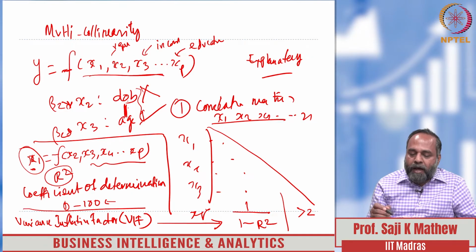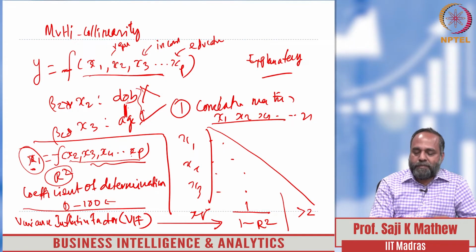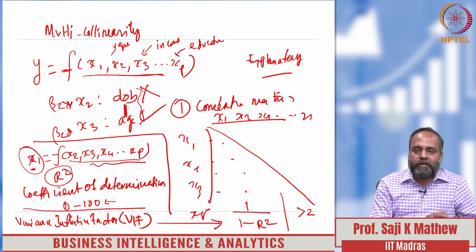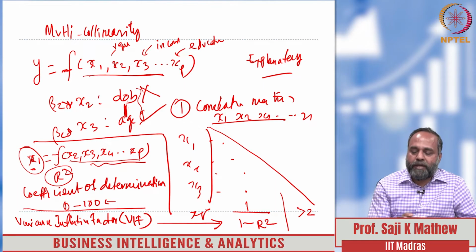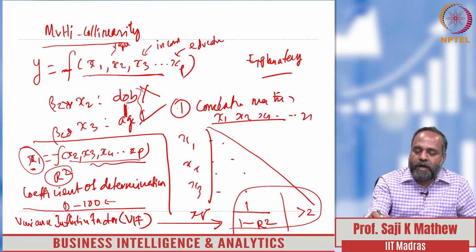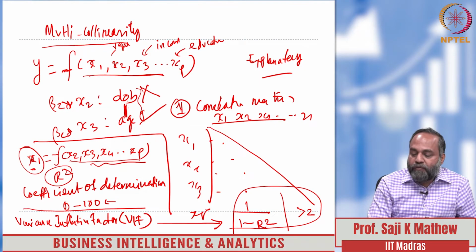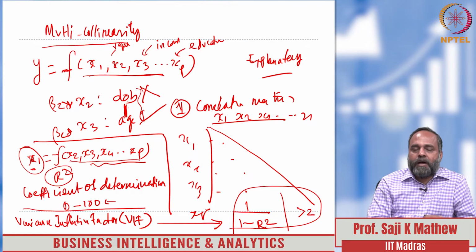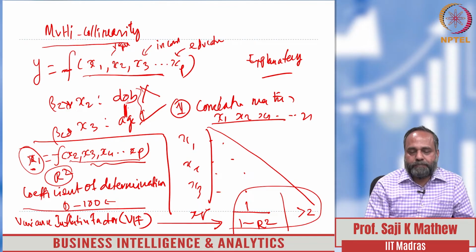The principle being, the information in x1 is already contained in x2 to xp because there is a high R square. So x1 is explained by x2 to xp, and therefore you don't need x1 when x2 to xp are there. That is another way of addressing multicollinearity. So you saw the correlation matrix as step 1, and then VIF as the basis for including or excluding variables in a model.